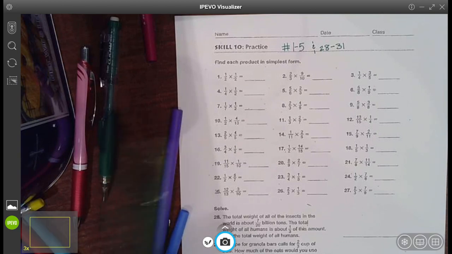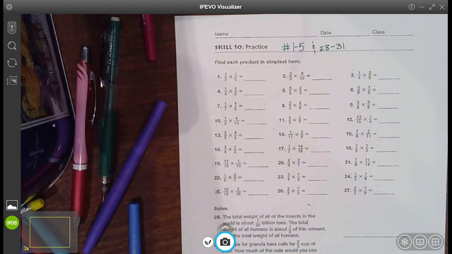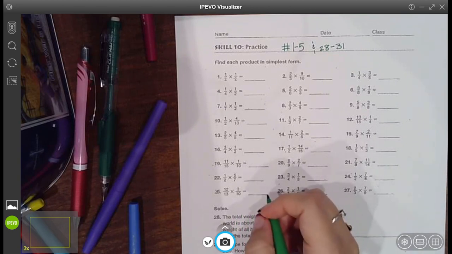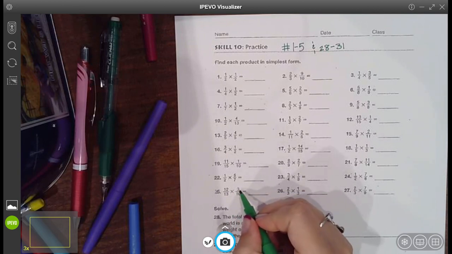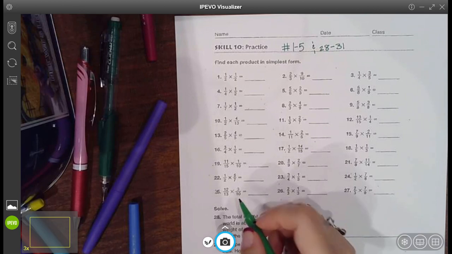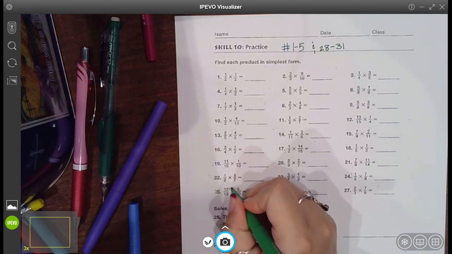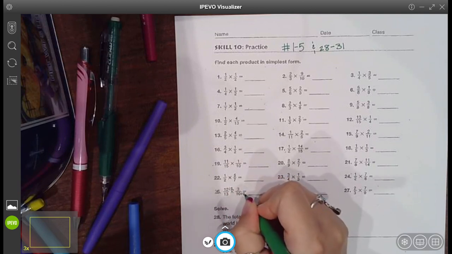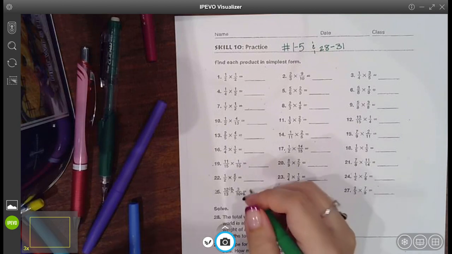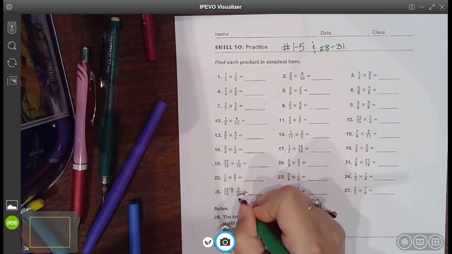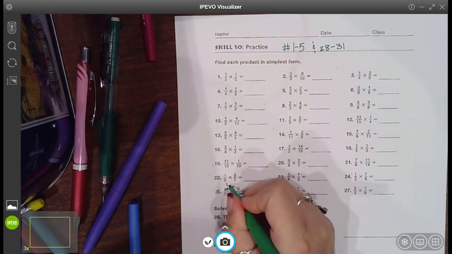Now, you guys are only doing 1 through 5 and 28 through 31. So I'm going to maybe do these three right here that you're not assigned. If you're ever asked to multiply fractions, you know that you multiply across and then you reduce. But cross-canceling makes it a lot simpler. If you're cross-canceling, I suggest you show me what you cross-canceled by. So what can go into both 12 and 10? 2 can. And by writing what you are reducing by, it just eliminates some errors. So 10 divided by 2 is 5, and 12 divided by 2 is 6.